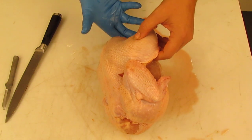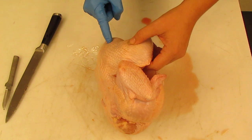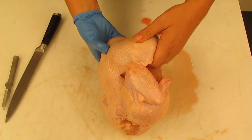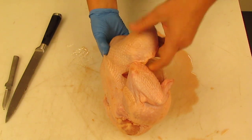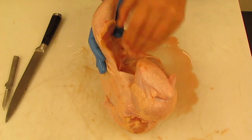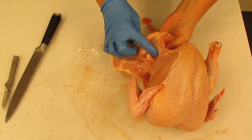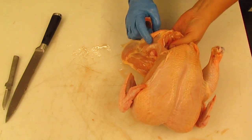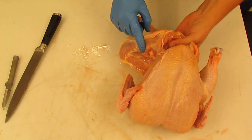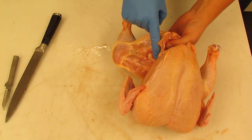And so I want to literally dislocate the hip, and to do so, I'm going to push on what I feel is the femur and at the same time pull on the knee over here. Okay, and so I just dislocated the hip. And so if I look in here, I can see the head of the femur, okay, and the greater trochanter, which we'll get into, as well as the series of muscles.